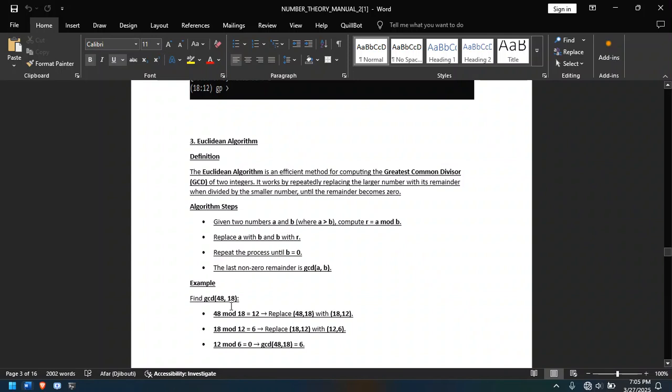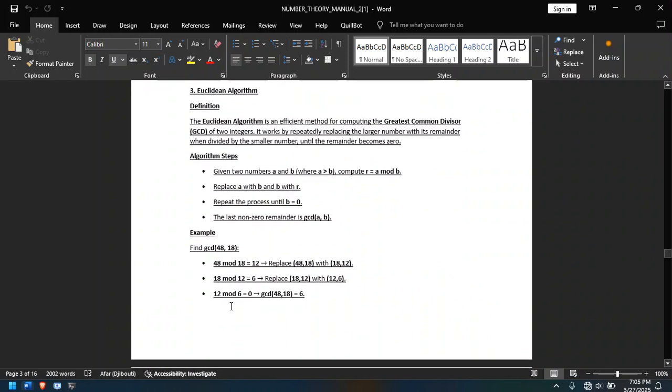For example, we have two numbers, 48 and 18. 48 modulus 18 is 12. Now we replace 48 and 18 with 18 and 12, like we said, replace A with B and B with R. Now it becomes 18 modulus 12, which is 6.